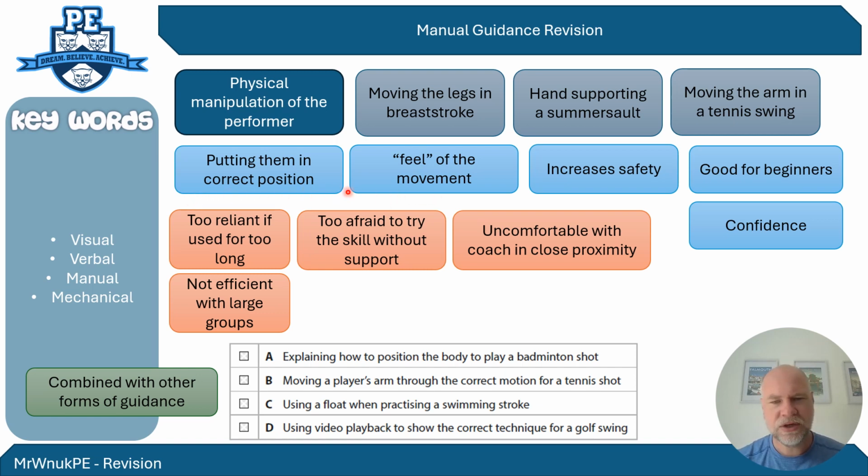And essentially it's good because you put them in the correct position. You are helping the performer gain a feeling for the movement that they are doing. It improves safety. So if you're doing a somersault and someone wants to try it first time, hand supporting them is safer than just letting someone go off and do it on their own.